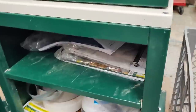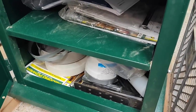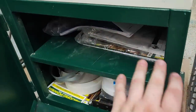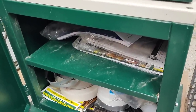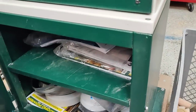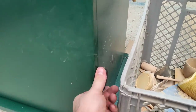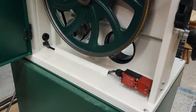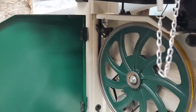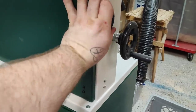This is where I keep all the papers, manuals, and all that stuff from all of my machines. This was all covered in fine dust. Even with the Record Power dust extractor, this was full, and then I was able to clean it, and I was using the bandsaw for a few minutes, and none of the dust was here, as you can see. And actually I'll show you now what happens when I hook this up to the dust extractor.